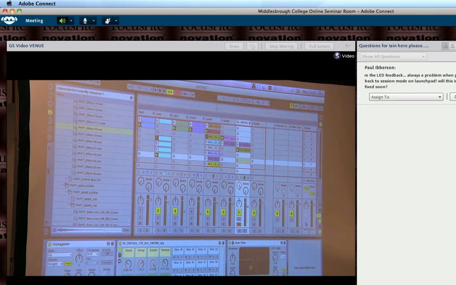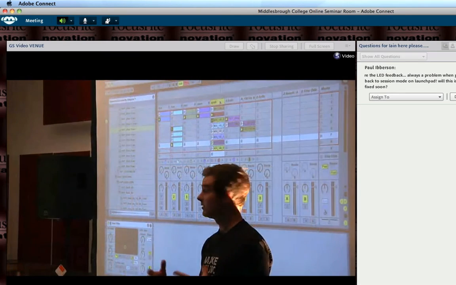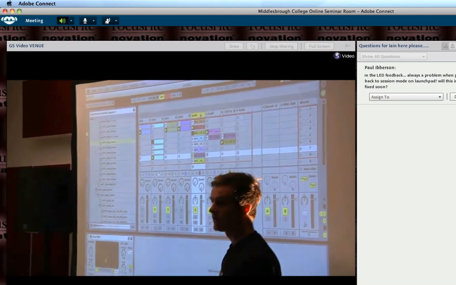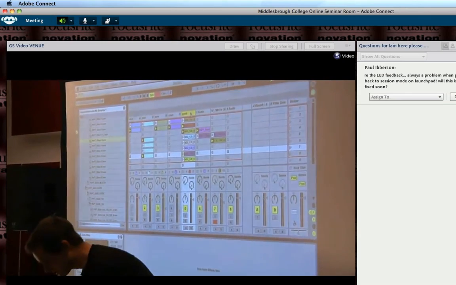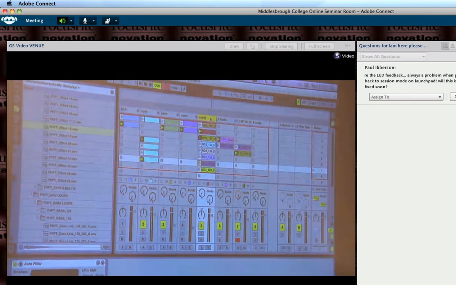So what you can do at this point is start rearranging things. You can start arranging things into a fashion that is going to make it easier for you to take it through its paces. So at the moment we've got clips all over the place, and that's fine if you've got a launchpad and you can bring in two clips at once if you like. But bringing in two individual clips with the mouse is impossible. What you need to do is rearrange it and put it on a scene.